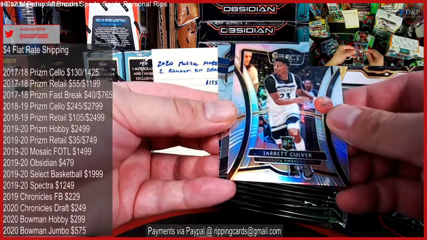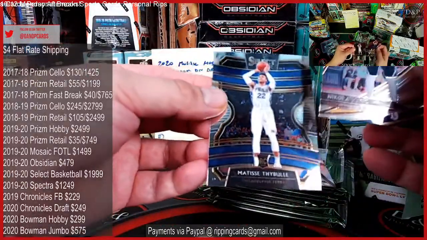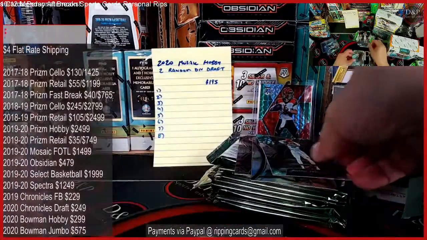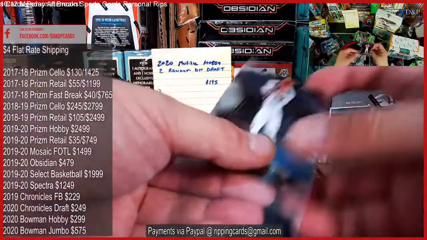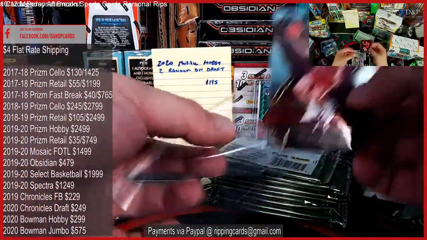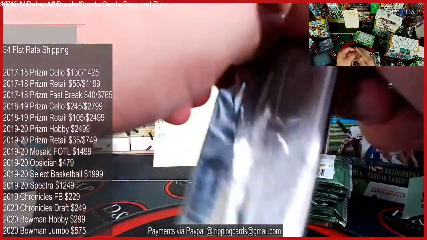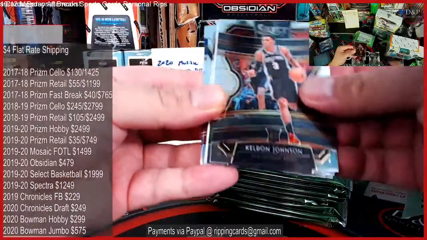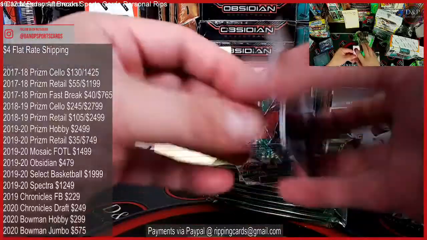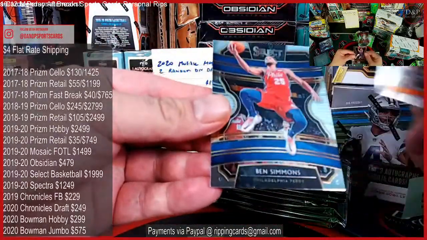Silver, Prism, Premier Level of Jared Culver. The Joker. And Matisse Thybul. We've been hitting so many of him. Keldon Johnson. Taco Fall. Boom. Mr. Fun Guy. Concourse. Cam Johnson. Premier Level, and Ben Simmons.